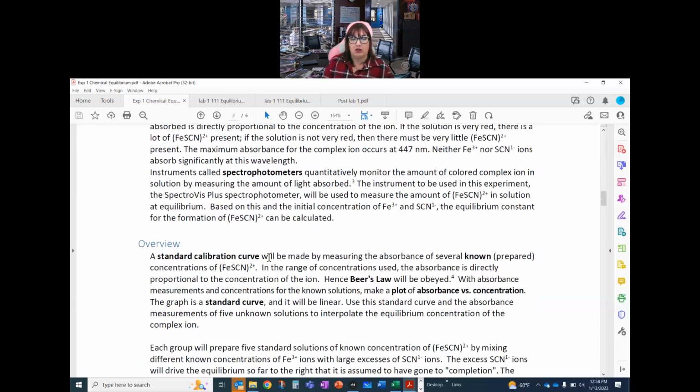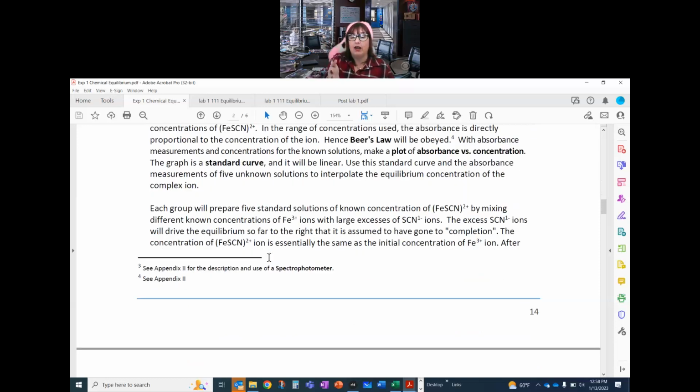And so that means that we can generate a calibration curve because we'll know what the concentration of the iron is. We'll measure the percent transmittance, put that into our Excel spreadsheet, which I'll get to when we get to that. And that will generate a calibration curve for us because it does the conversion between percent transmittance and absorbance. And then we get the absorbance versus concentration graph. We can find the slope, which is the molar absorptivity. And then when we have unknowns, we can measure that against the calibration curve to figure out what that concentration is based on the amount of light that came through.